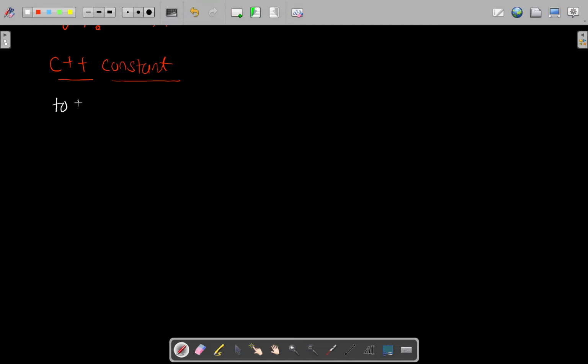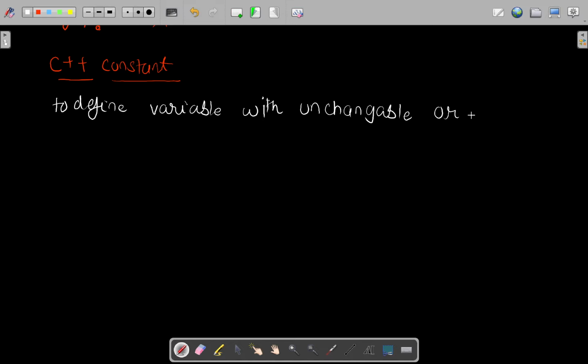It is used to define a variable with unchangeable, read-only data.